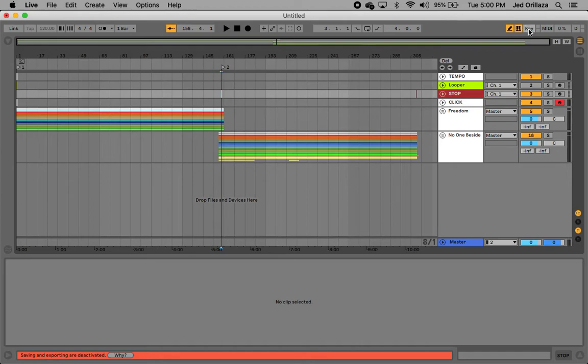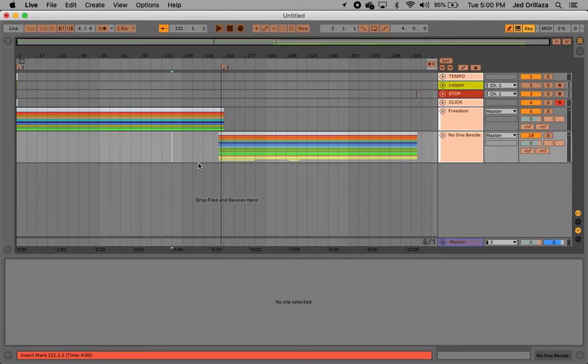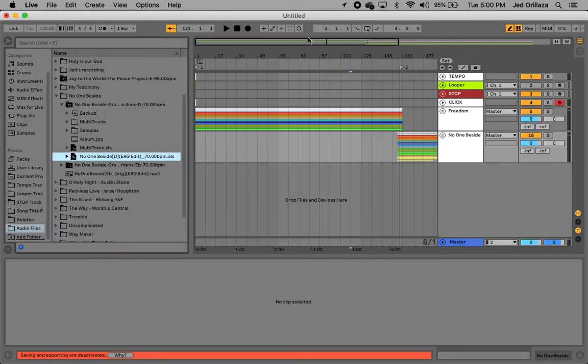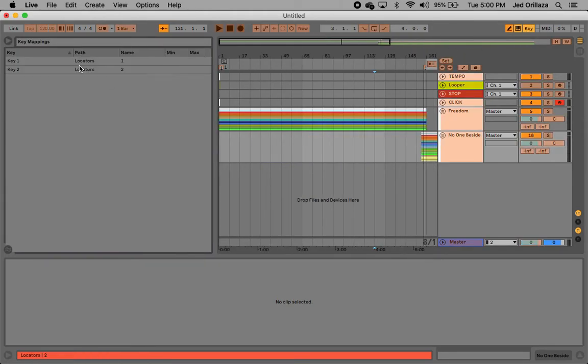So I'll just click the key, right? And then what I'll do is click on this and hit the number 1 key on my keyboard. That indicates that my number 1 is going to control or go there. And then here, if I click this, 2. And to double check, if you want to make sure, what you could do is, let me deactivate this first, if you go here and then click the key, it's going to show that number 1 will be in the indicator 1. So that makes sure that you have everything set up.